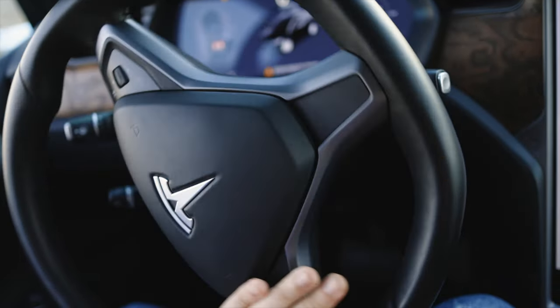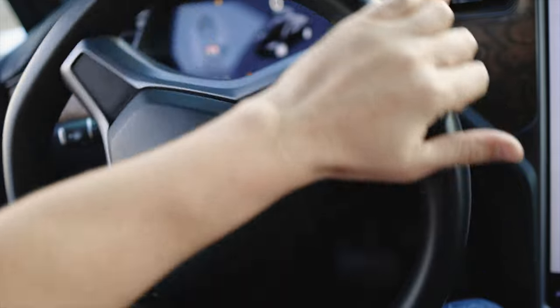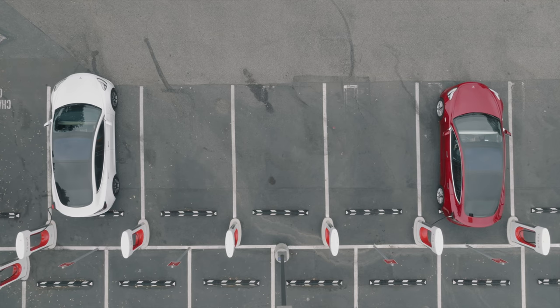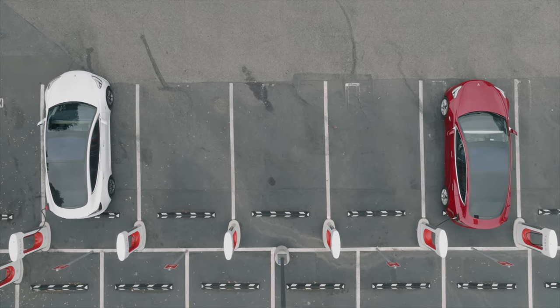I've heard that while there's still charge left in your high-voltage battery it will continue to keep the 12-volt battery charged and full, but I have never verified that. So basically, if you're just going to use it to bring groceries home or do a little road tripping and keep something cool while driving, this is never an issue. The only time the drain could become a problem is if you kept it in there for a couple of days with your car not plugged in — maybe you're camping — then you're going to start seeing some drain on that battery.